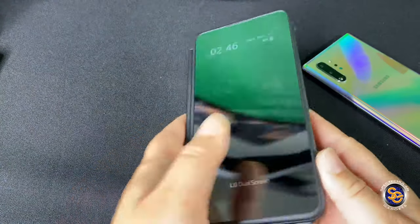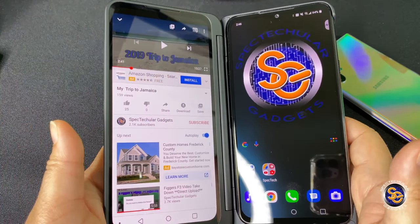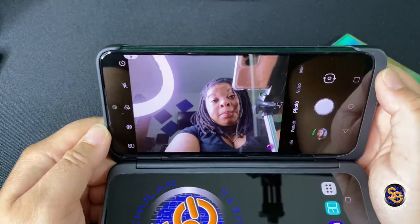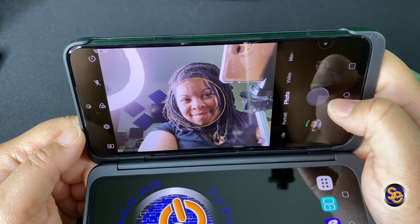So closing the case will stop the audio from playing. So we'll have to see if that's something it will do when using something like the music player perhaps. But next up, I wanted to test out the cameras. So go ahead and take a selfie.